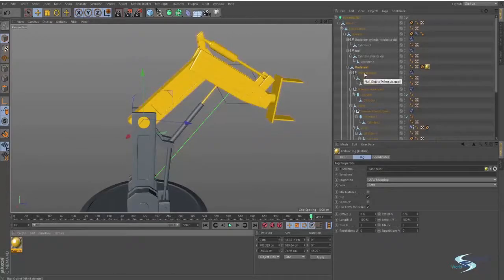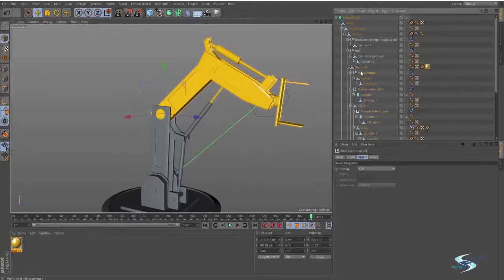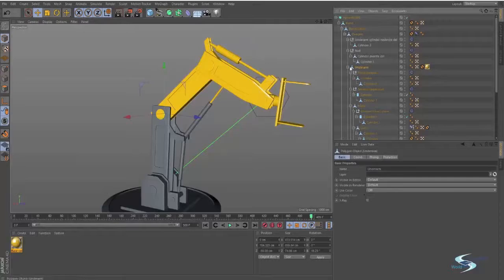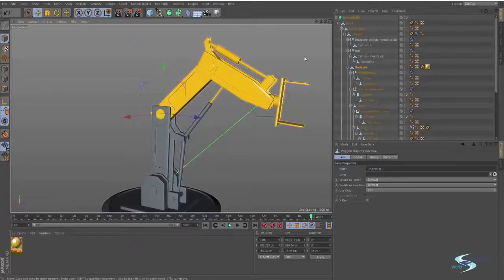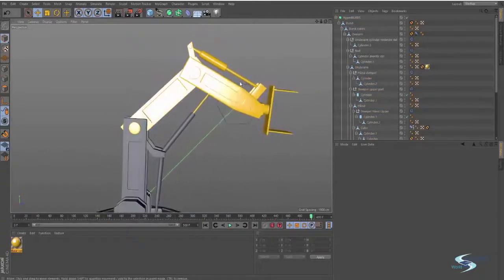That means we can take our texture and just drag it onto the object. And since all these other objects down here are a child of this object, if I click on this minus, it's going to be folded together. That means whatever is added to this object will be added to all the other objects. So that's just something to keep in mind.